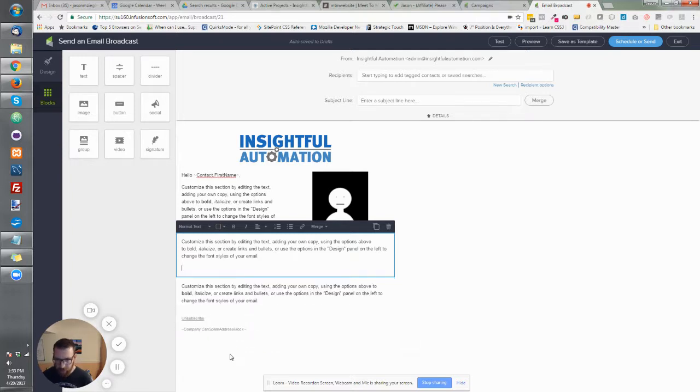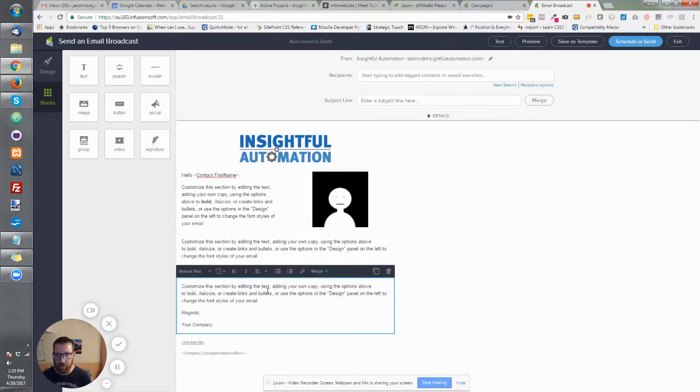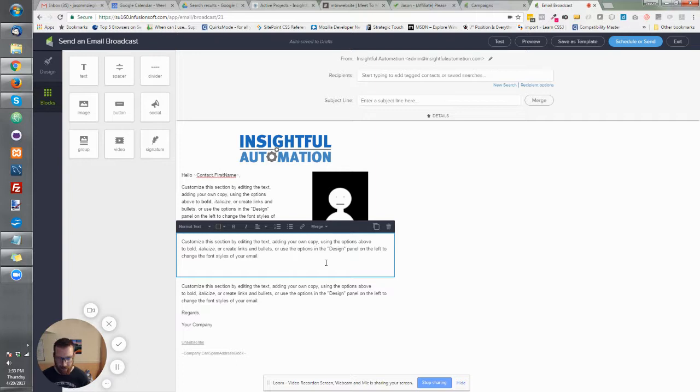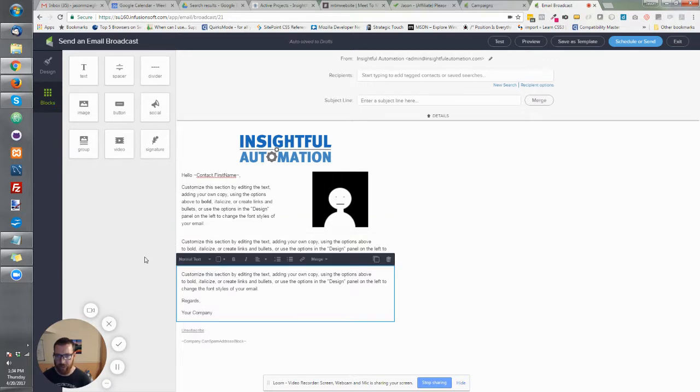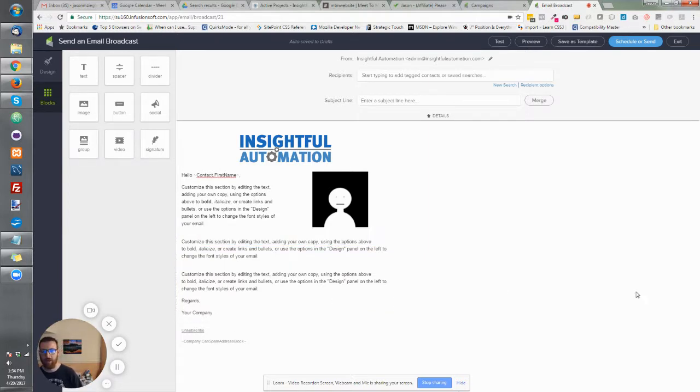Now what I can do is, I'm just trying to show that between, this is something I really hope that Infusionsoft will address. It appears like these paragraph sections have built-in margins. So they have some bottom margin or bottom padding here that's creating a larger space between two text snippets.